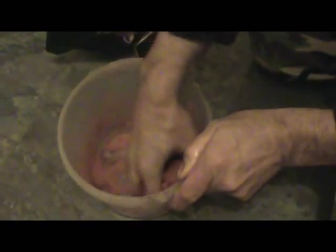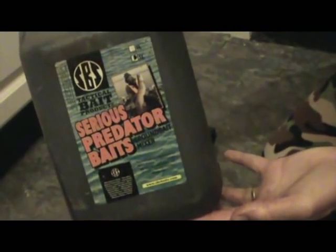To the fish I'm adding some groundbait — anything will do, you don't need anything expensive. Cheap and cheerful is best; it's basically just a carrier to bind it together, and of course you'll get some crumb attracting small fish as well. As I often say, a crowd attracts a crowd. Then I've got some predator groundbait mixer and I'm adding that. If we had smell-o-vision you'd be amazed at how pungent it is, but it's not for us — it's all about the fish. That's my sticky gooey mess which I'm now going to soak overnight, and when I get to the canal in the morning I'll add some canal water and put it out to hopefully attract some nice pike into the swim.